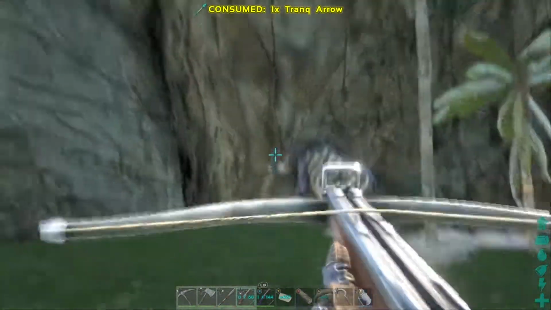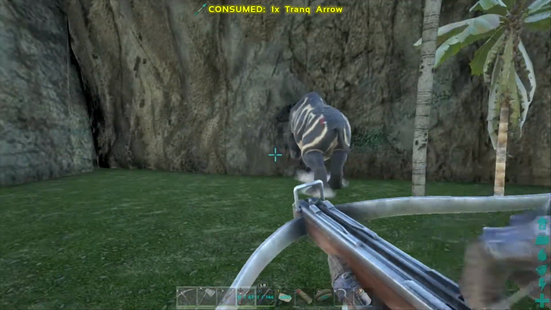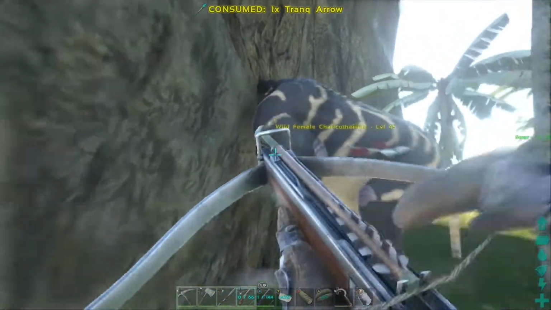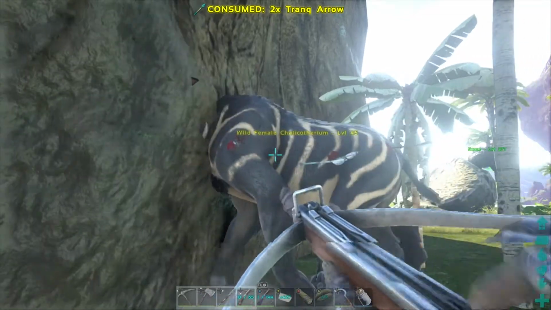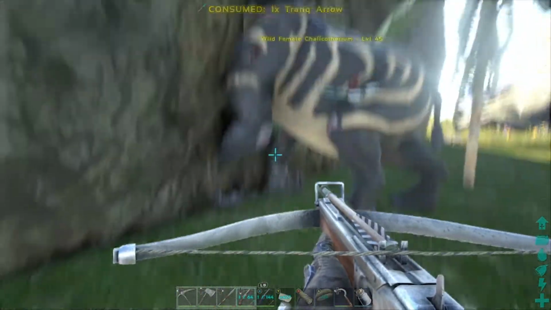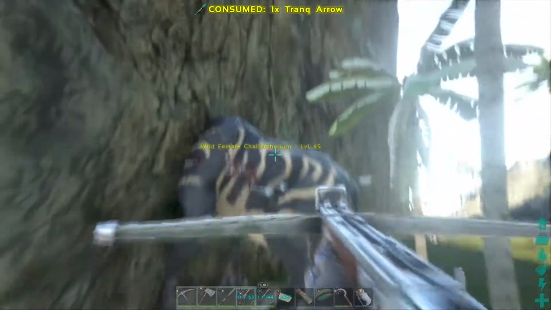Look at his stupid face. This thing is literally like a gigantic horse, rhino, monkey thingy. It's weird. Ew, it's weird. I don't know if I like this. Look at its hands. Ew, can this thing walk on 2 feet? That looks like it hurts. He's walking on his knuckles.